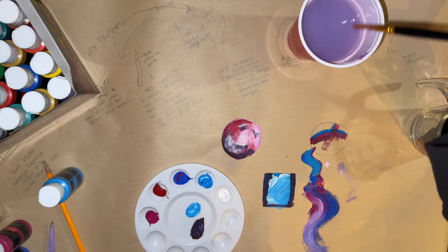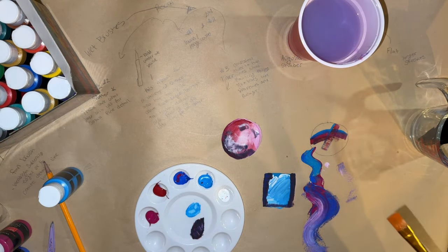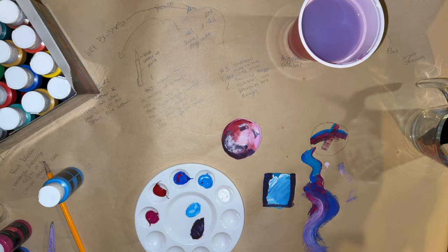So the last thing I was gonna show is the fine details that you can do. You wash your brush, you wipe it off.